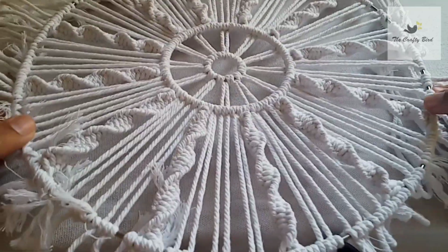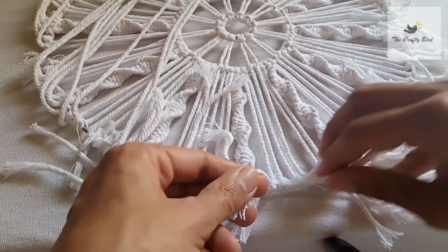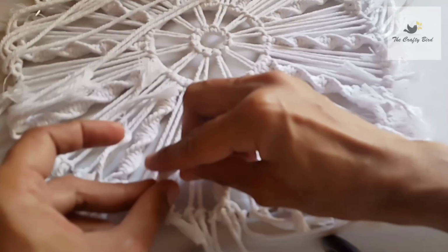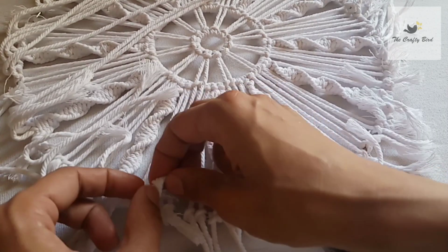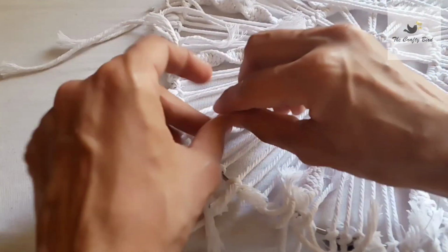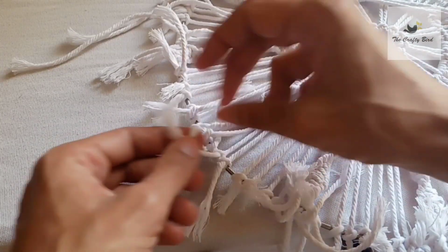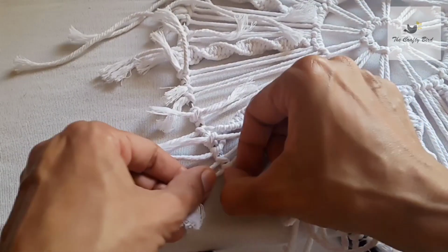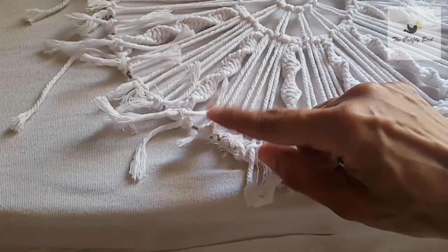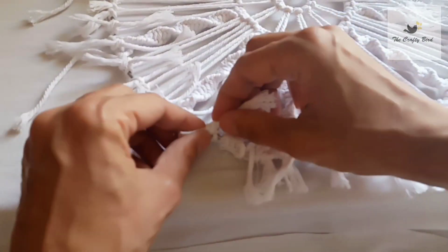Once this is all done, now just turn your piece and grab the cords one by one and make alternate half hitch like this, and like this, just to secure it from the back side, like this, and one by one we'll do that. Pull the cords to keep them tight, and then finally make these. We will apply white glue over these knots, which will remain transparent on drying, and then we will cut these portions.